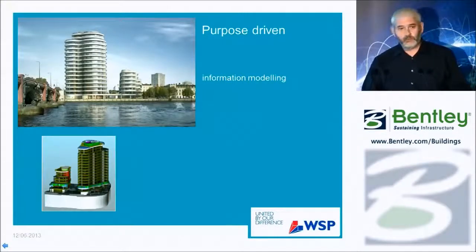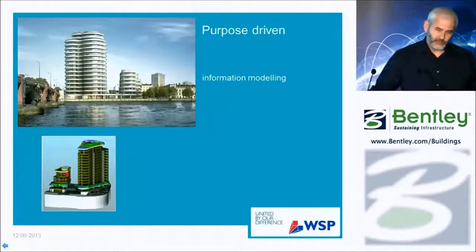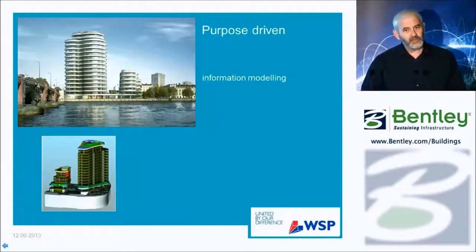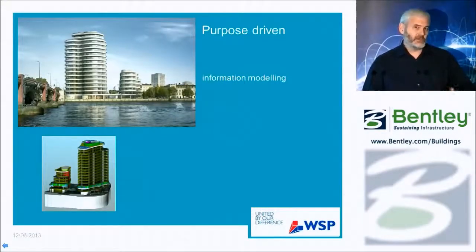So it is about how do we use tools to make us more efficient? How do we use tools to align more with client needs? So the presentation I'm going to give, I've put one tall building in the back of the presentation for you. I felt obliged, but it's actually not about buildings and assets as such. It's about the information and how we manage it.